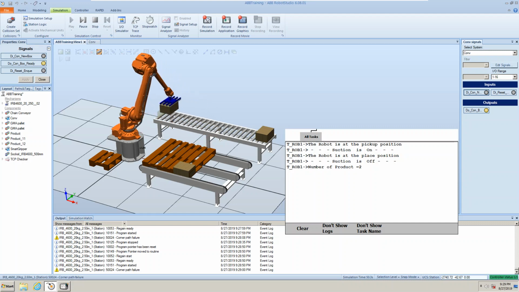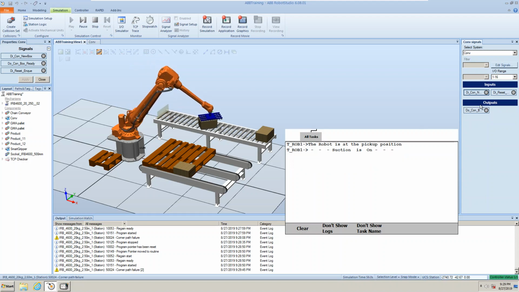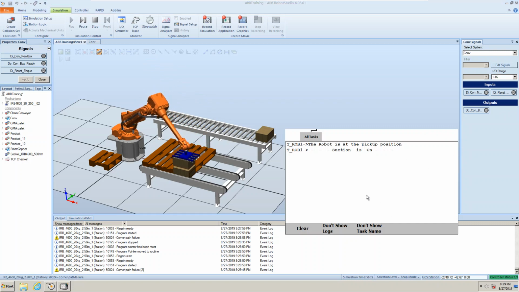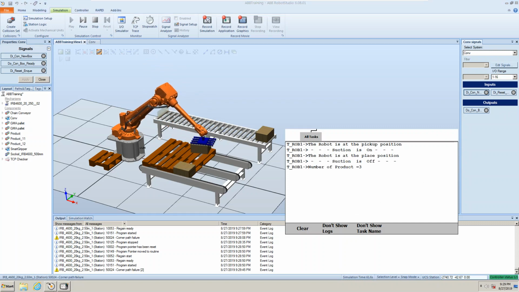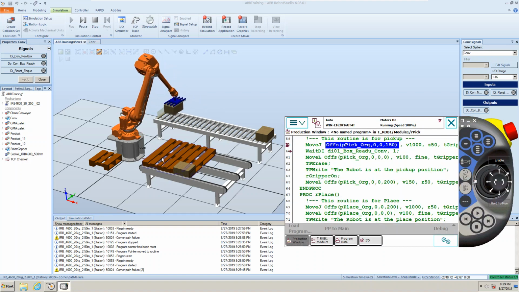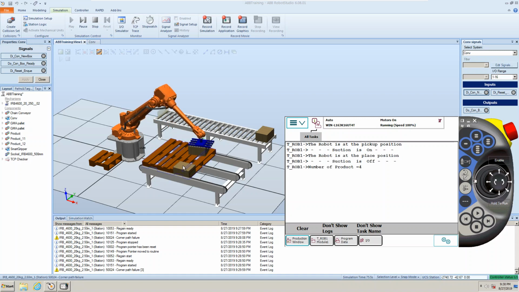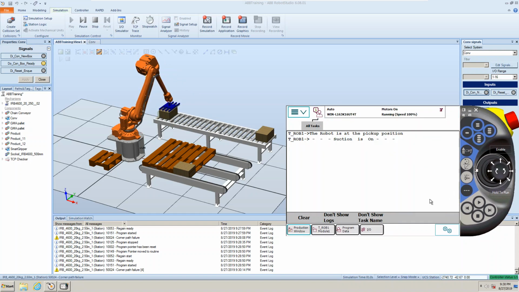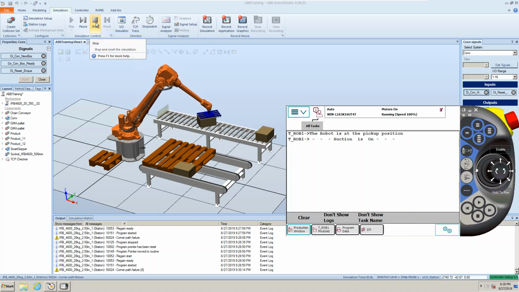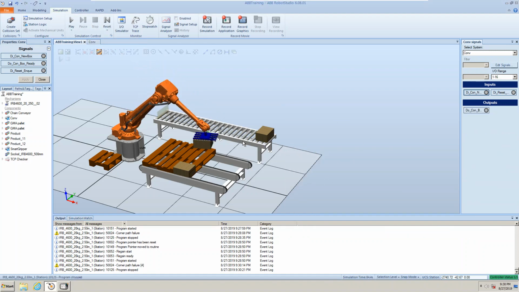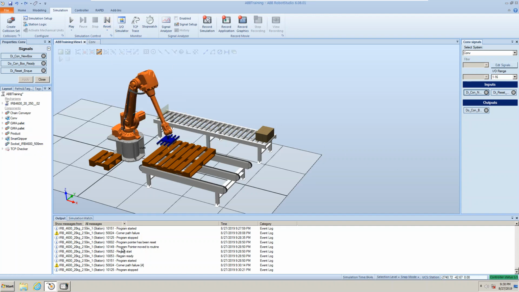Yeah, I think this is all because of the graphic. Okay, anyway, I'll keep going. We'll fix it up later. So the most important thing is the pickup here, and then the place position we lined up this corner of the pallet, just above the pallet. But this is no good. Anyway, we'll fix it up. So I'm going to stop. That's how I taught the position. And reset.